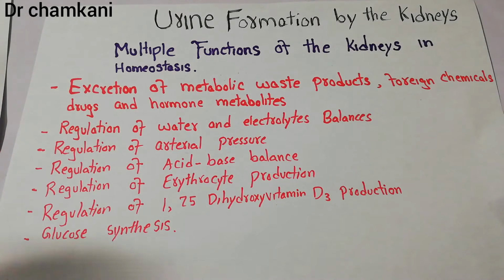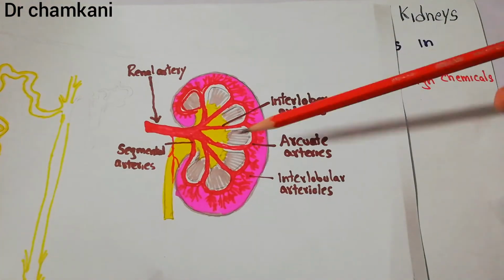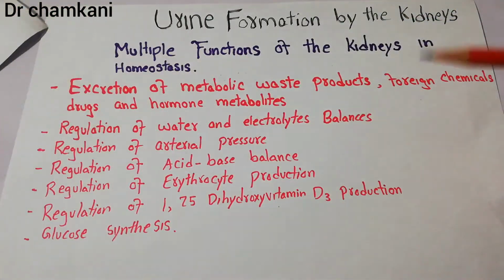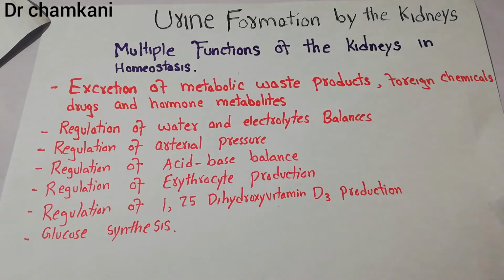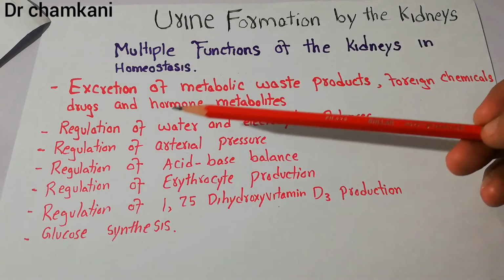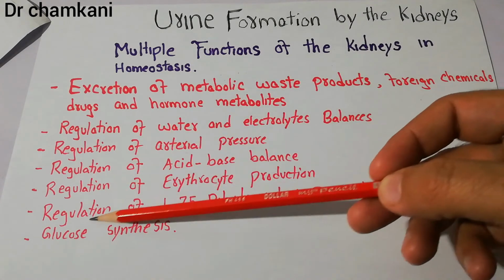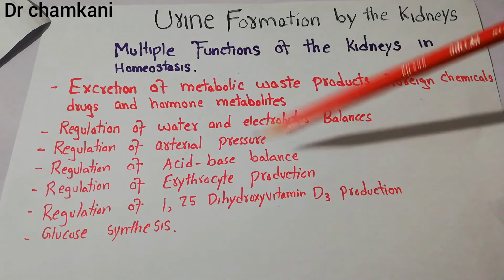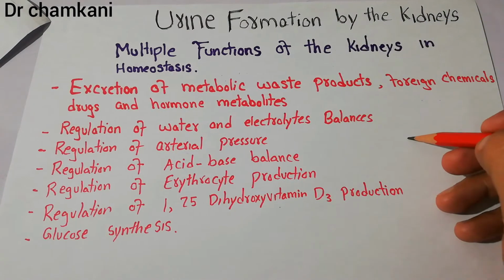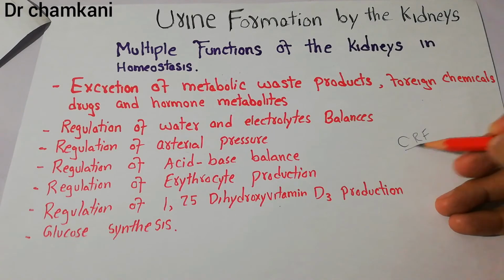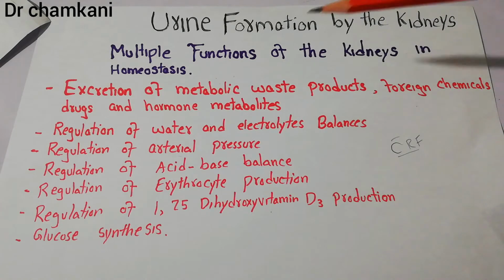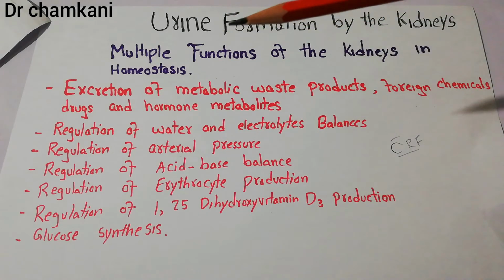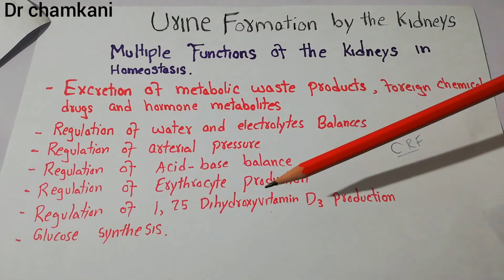Now, the kidneys secrete a hormone known as erythropoietin. And erythropoietin is responsible for increasing the erythrocyte or RBC production. So, in a way, the kidneys have a role in the regulation of red blood cell or erythrocyte production as well. People with renal failure, or CRF, chronic renal failure, on dialysis, normally have anemia if they are not given erythropoietin, because their kidneys are non-functional, so they cannot regulate their red blood cell production.